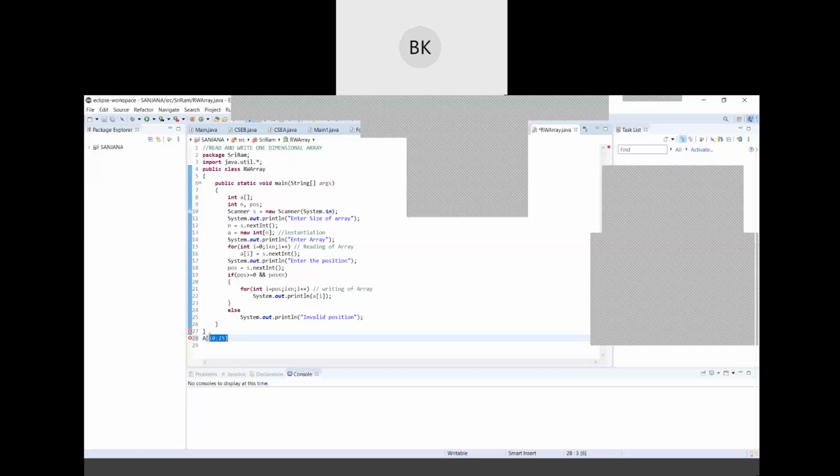Now, instead of position here, I will write start and end. Look here. Here I will read the starting position, this is the start position.